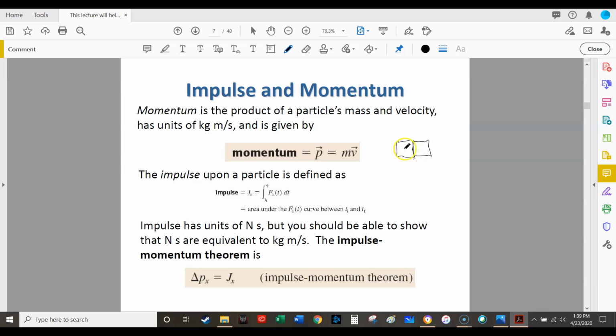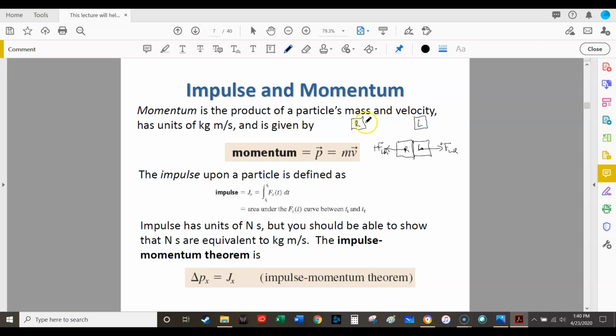Since they're touching, the block on the left is going to feel a force to the left, and the block on the right is going to feel a force to the right. So these two blocks are interacting with each other. How is momentum related to forces and impulse? I'm getting to that. Suppose the block on the right is R and the block on the left is L.